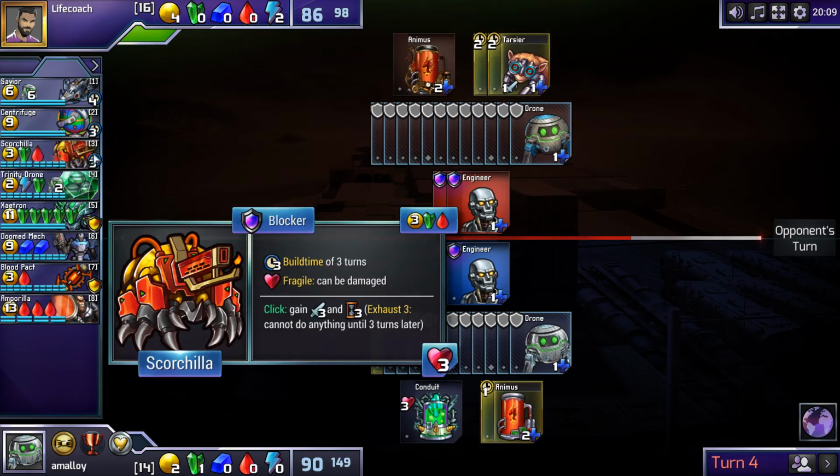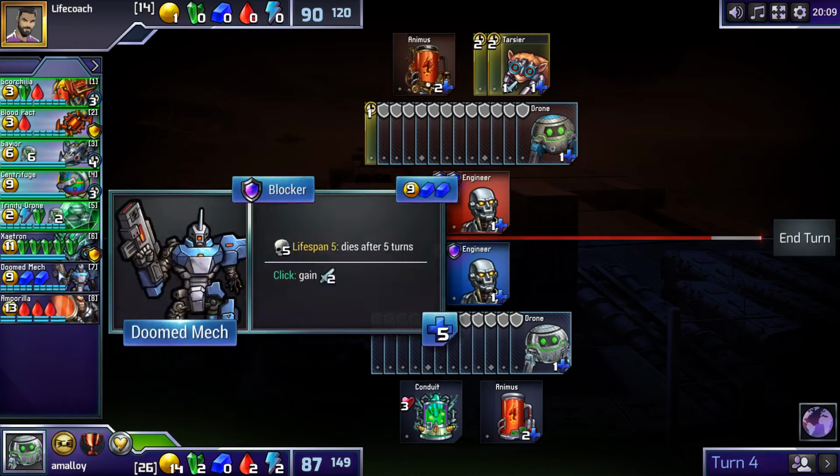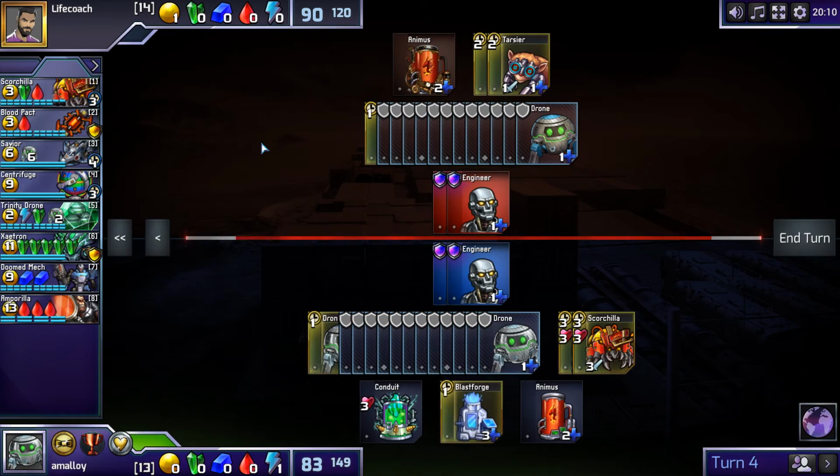Here, let's put the Scorches up here. Like I could do this and then get Tarsier Wall. That's pretty cool. It'll come in exactly when his Tarsiers do, which is nice. And having access to a blue should help a lot.